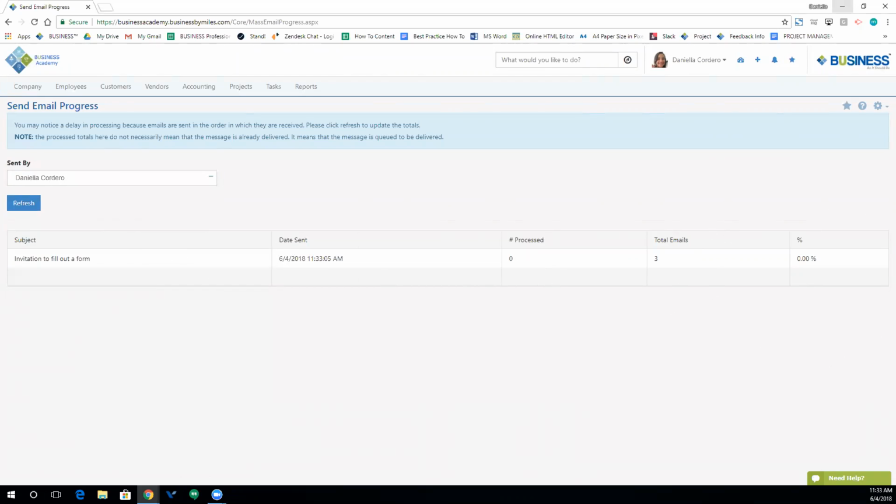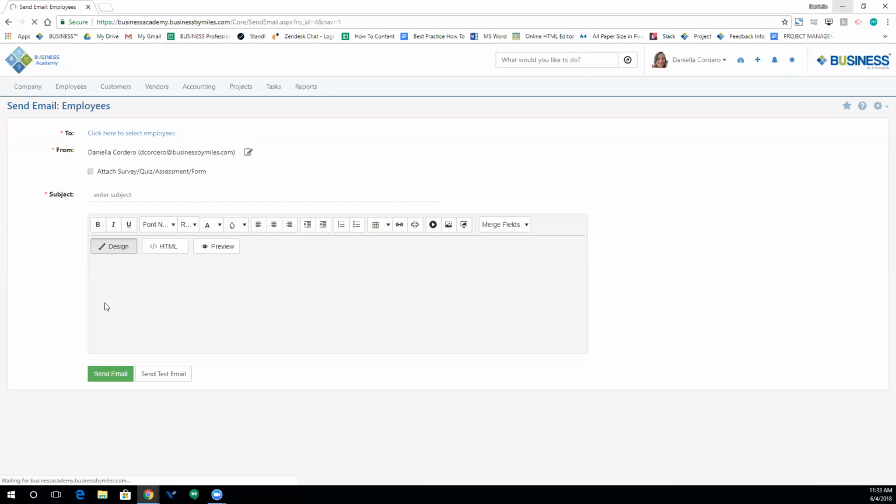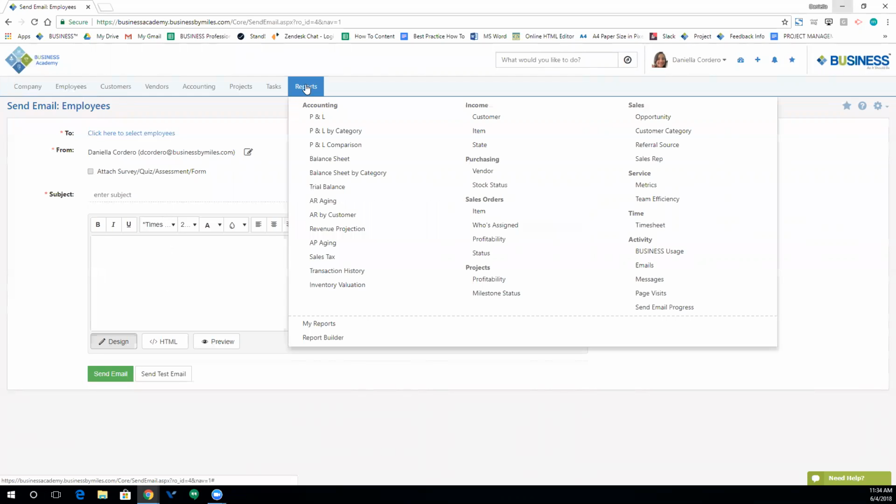Okay. So we basically went over from the send email function, you can go in, send these over, put any attachments in. You do have your merge fields available to you. And then from here, the next thing that I just do want to point out is reports. So as you can see, we have many reports here that are within the system, hard-coded, as you can see. But what we do want to kind of focus on is how you can build your own custom reports.